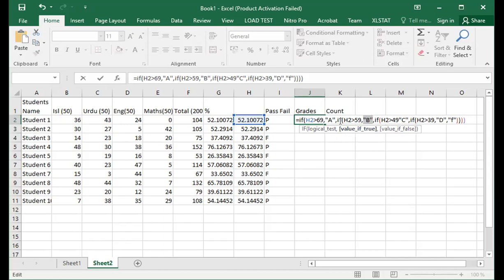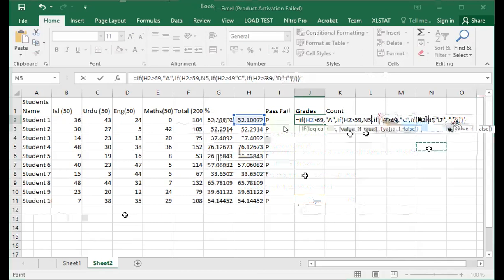A, comma, if it is B, okay, I have missed a comma here. This is B grade. Fine. Grade. Okay, let me check this. Now checking this.